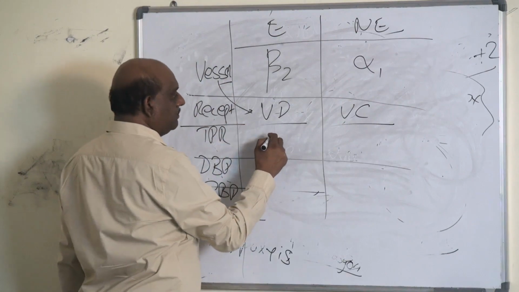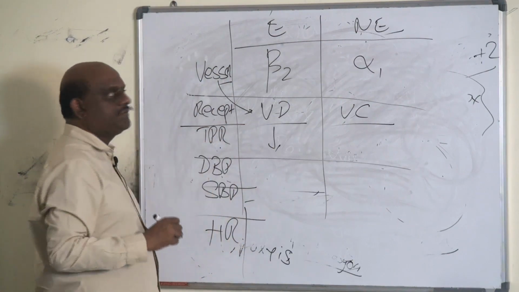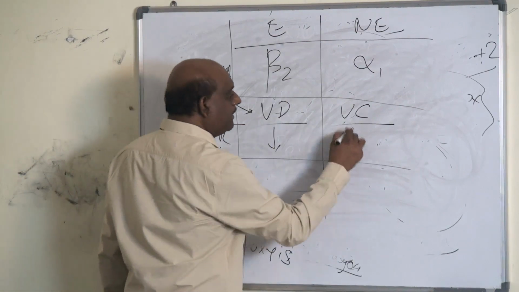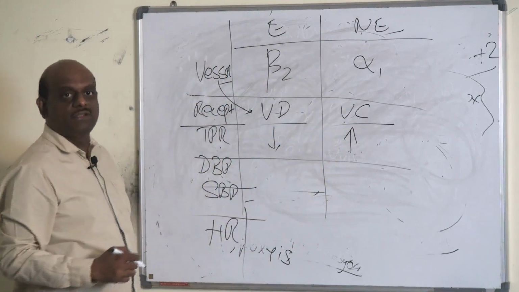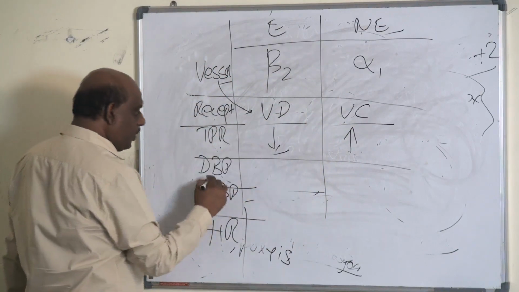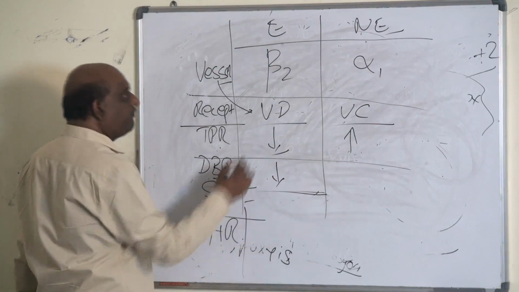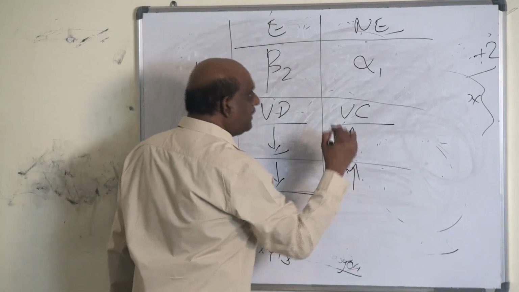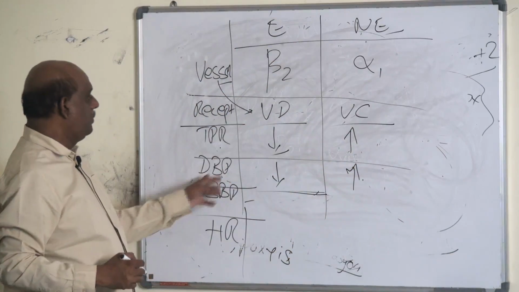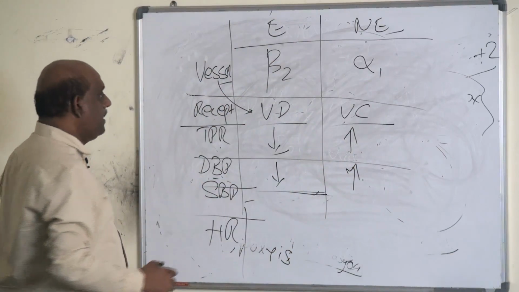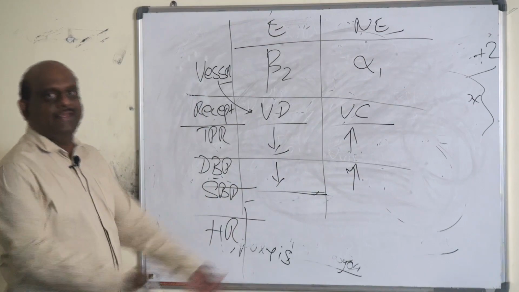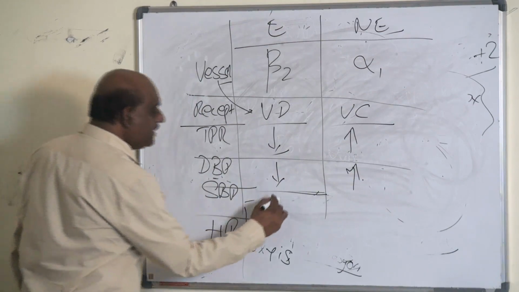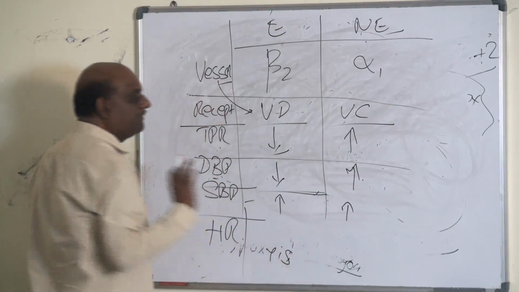Epinephrine leads to a fall of the total peripheral resistance. Norepinephrine raises the total peripheral resistance. Because of the fall in the total peripheral resistance, diastolic BP falls with epinephrine, whereas norepinephrine causes a rise of the total peripheral resistance, which leads to a rise of diastolic BP. But both of them ultimately will increase the cardiac output. That is the reason the systolic BP is increased by both of them.